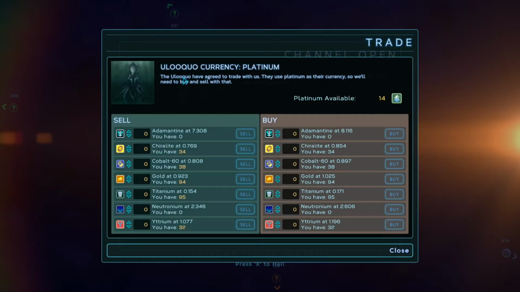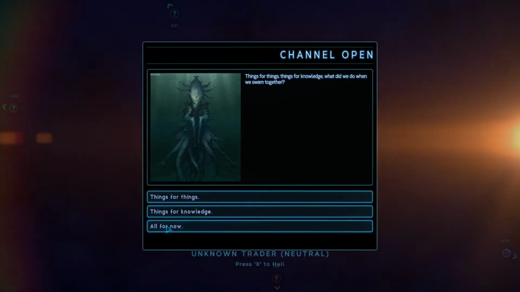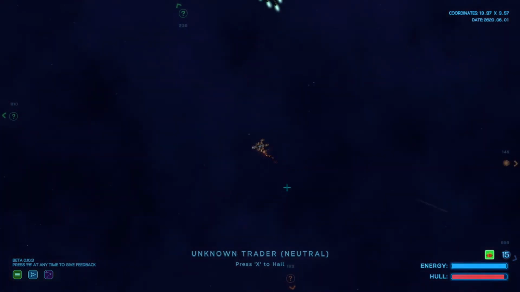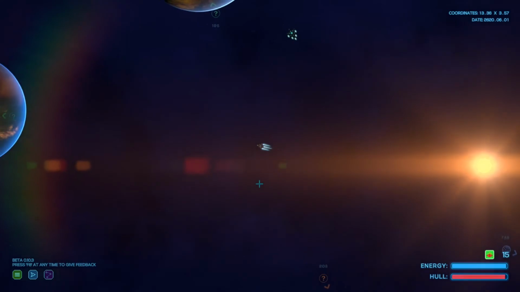Oh, wow. Oh, they'll give us platinum. I guess platinum is the universal currency here. So I don't have a lot of resources. Yeah, I don't have very many resources. Oh, wait. Right now, I don't know what I need for resources. This may be helpful later, but not for now. Oh, sorry. Did I just lose a part? No, I didn't lose a part of my ship. Okay, that was close. I hate when that happens.